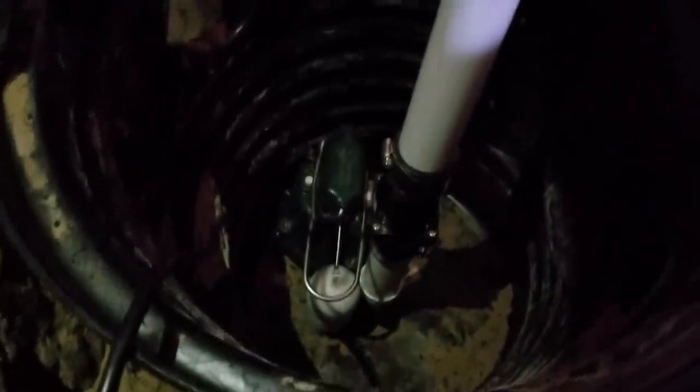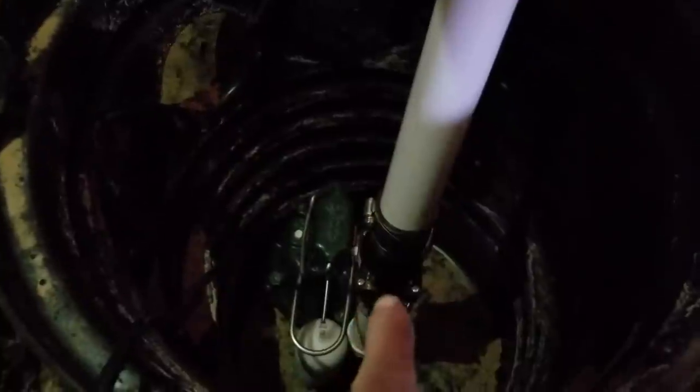Okay, so we've got our sump pump installed. We've got the riser coming up. You can see the M53. We've got a little riser coming to the check valve. Remember, arrows tell you which way the water flow is. Then we've got another riser that comes up, and we've got our discharge going through the wall with a 90 on it. Now we're ready to go ahead and put the lid on, and then we'll glue it all up.